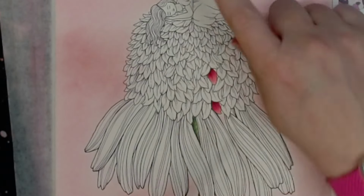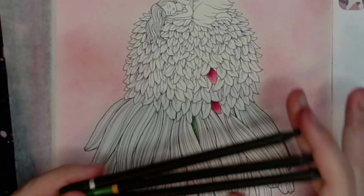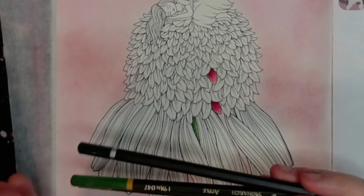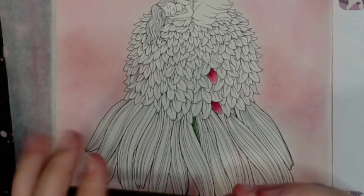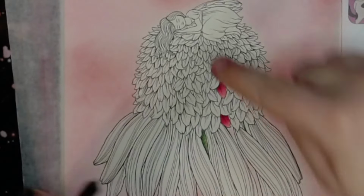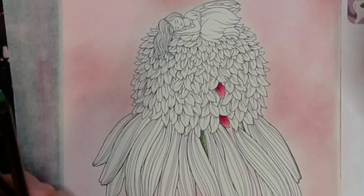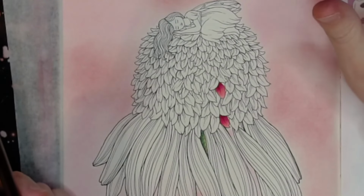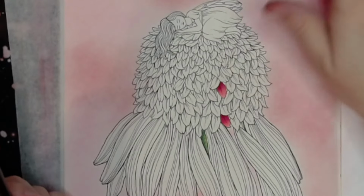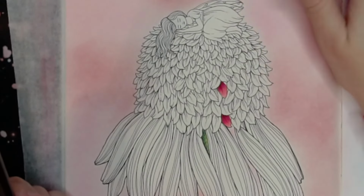Okay, I might, because the background is pinks and the petals are going to be pink and everything, I might stick to a more limited color palette and do her dress green. That's what I was trying to say, because I don't really necessarily want to add in another color. We're already going to have her skin, and her hair is probably going to be browns. And then I'm going to do a little bit of iridescent watercolor from Paul Rubin on her wings.